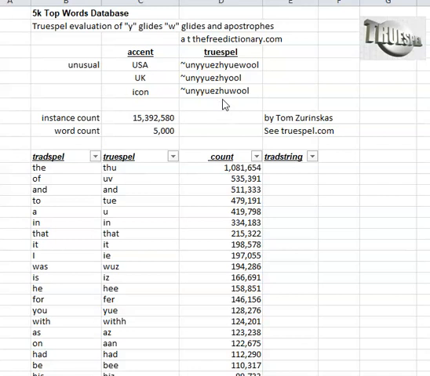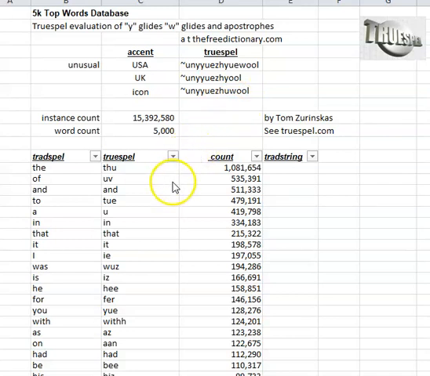It's also unusual because the j sound is used, which is the least frequent sound in English, and it has a O-O-L at the end of the word. This is not recognized very well in most phonetic spellings, but it certainly is there, and the way we spell it in Truespel is just as in wool. So you have a very accurate spelling of that ending.